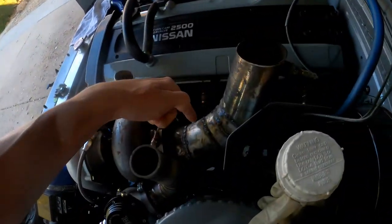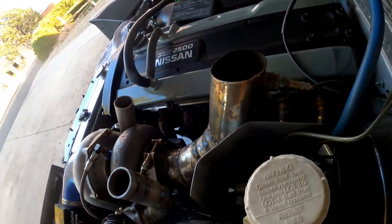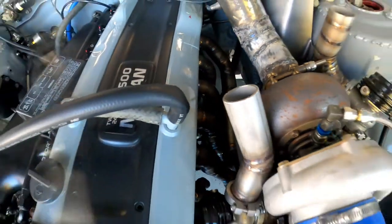It's been a couple of weeks since we've finish welded the manifold. Since then, I've gotten the turbo on the wastegates and I mocked up this downpipe just to get the tune right, because I need to custom make the whole exhaust and I haven't gotten to that yet and I wanted to drive the car. So this is the manifold on the car itself.